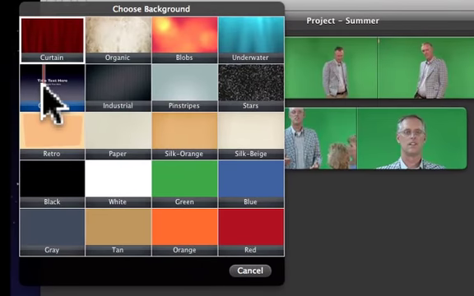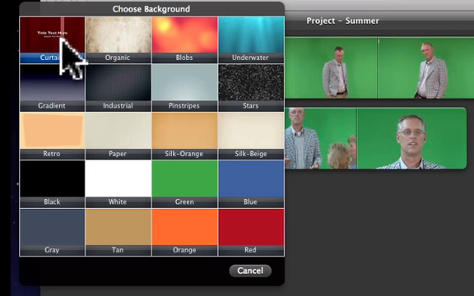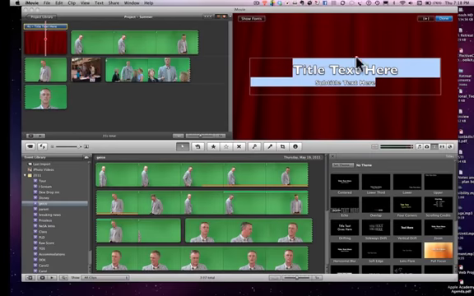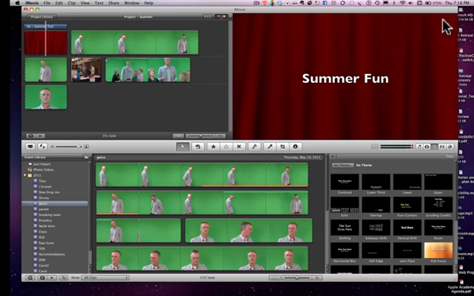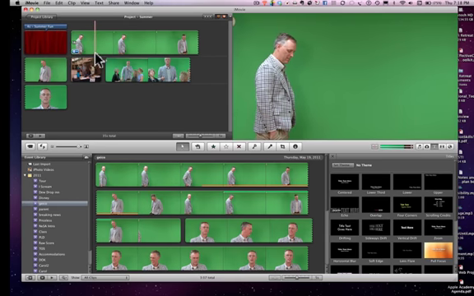As soon as I let go of it, it wants me to choose a background. I think I will use this curtain. So when I click on curtain, it selects it, and now notice already over here on the right, it's highlighted the text and it's going to allow me to put in what I want. I'll put summer fun. I can change fonts and show fonts and do all that, but right now let's just leave that. And I'll click done. And now what I have here on my movie is a title with that curtain that I picked. And then it immediately comes in to the video.